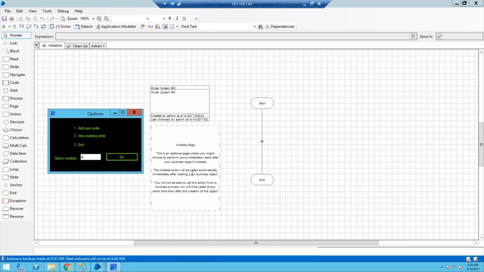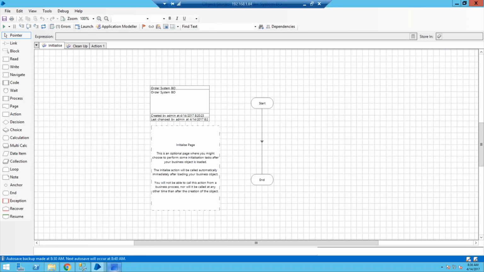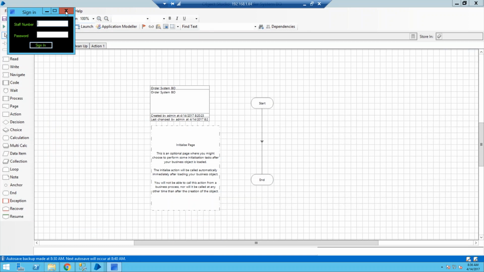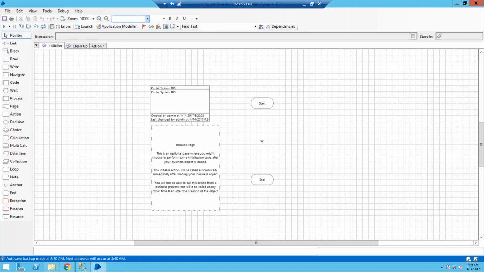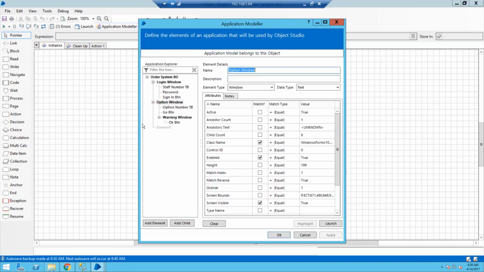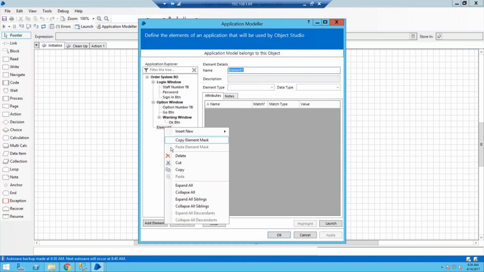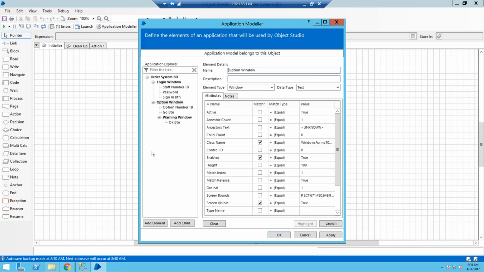Nitin, Purushottam here. I'm just trying to understand, whatever the application that you have demonstrated earlier, you're trying to create all those windows. Are you scraping the screen and then getting all those elements and adding it to the application modeler, or how are you creating all those?